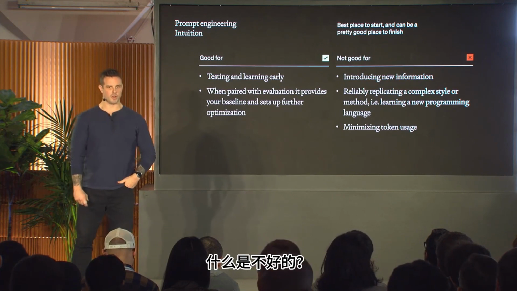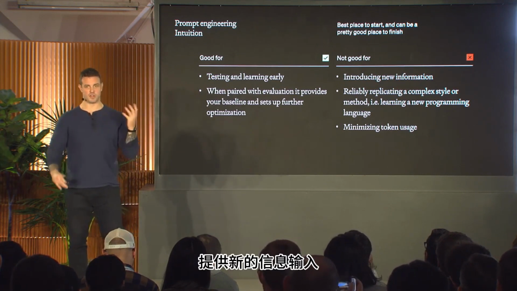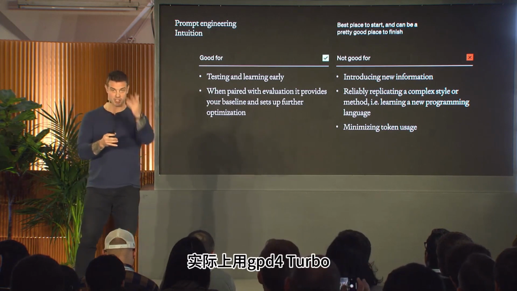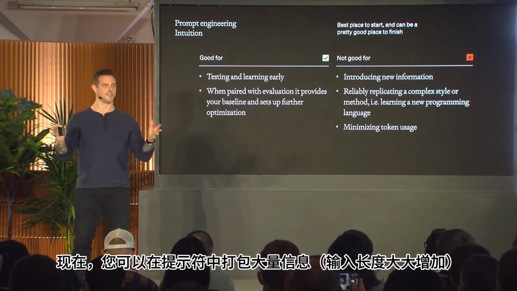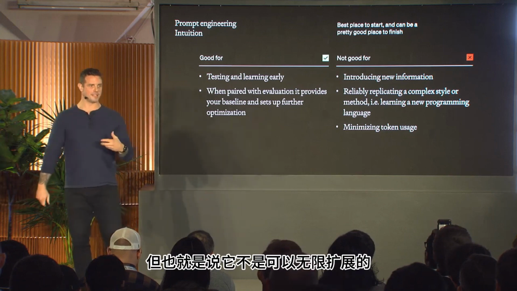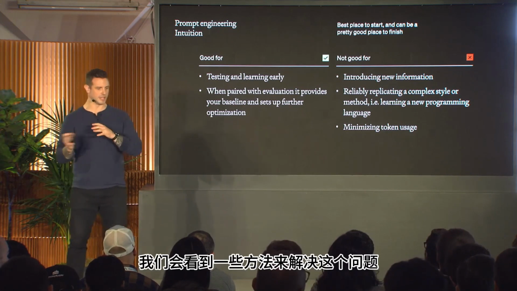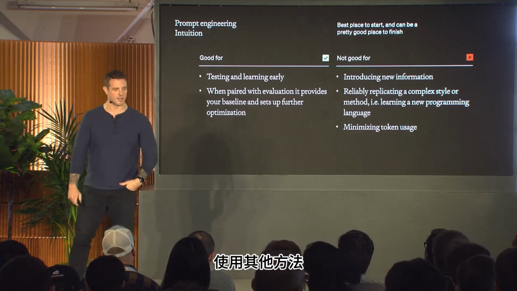What is it not good for? A few things. So, introducing new information. You can pack quite a bit of information into the prompt, and actually with GPT-4 Turbo, you can now pack a ton of information into the prompt. But that said, it's not a super scalable way to do that using prompt engineering, and we'll see a couple of ways that we can approach that using other methods.